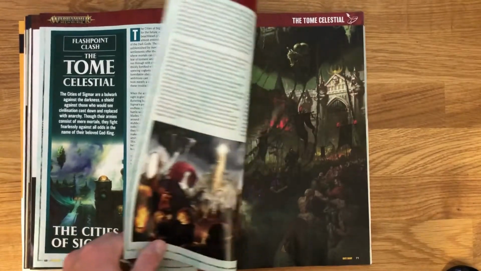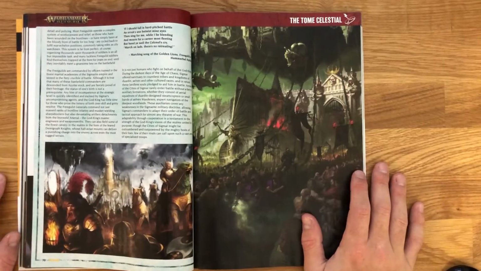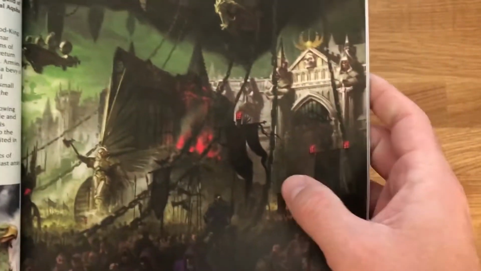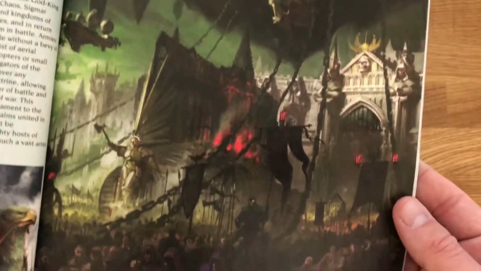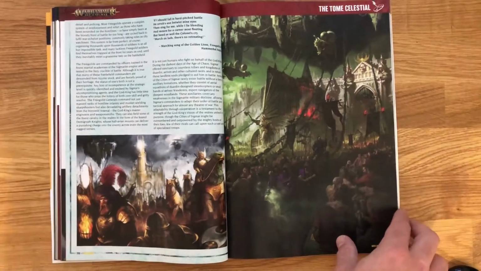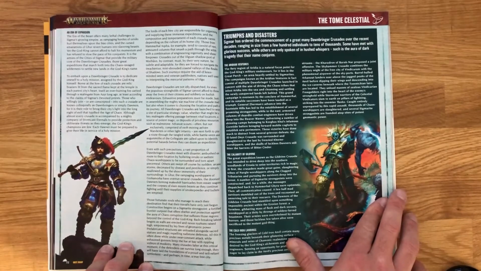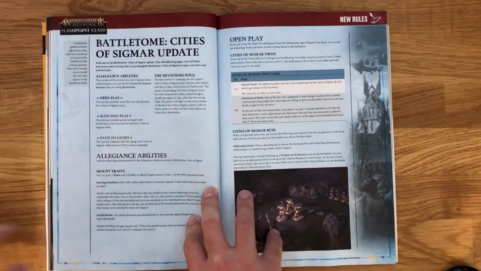So again, loads of fluff and content and lore there for you. And the artwork is just amazing. That is so cool. Look at that. You've got like the armies going out on crusade or something, launching a crusade, and they've got like airships and floating cities, and it's really cool. Like proper high fantasy, this. Really cool. So loads of fluff and lore for you to read, to keep you busy for quite a while.